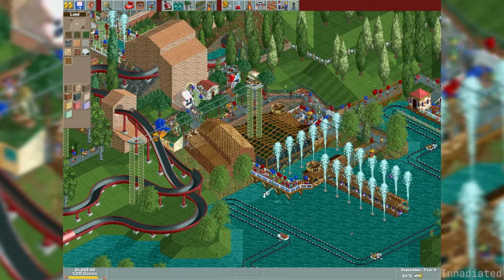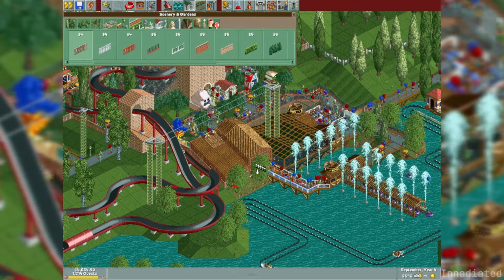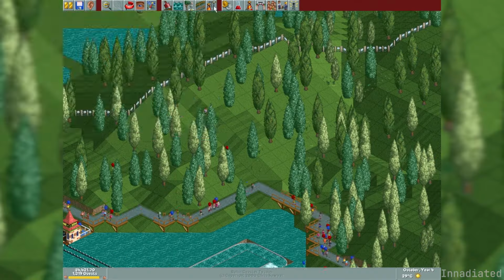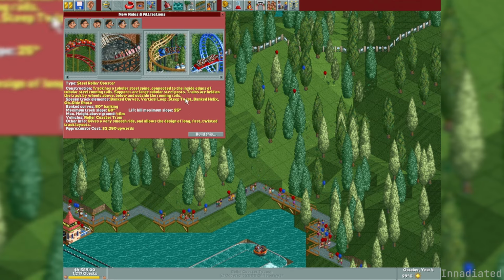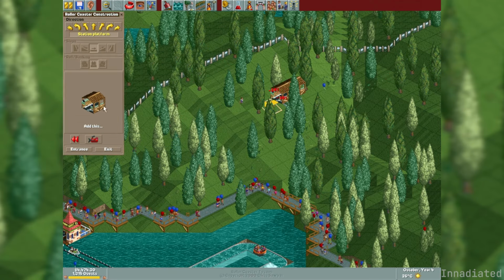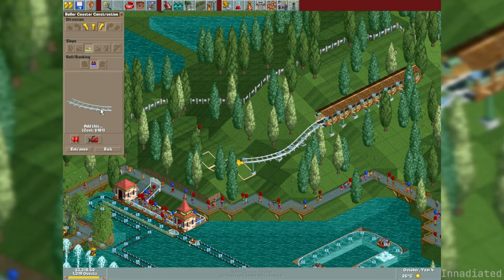I really did crowd the area around it, though. Later I put a roller coaster through there as well. Still no issues, though. The boats were fine for the bumper cars. But I thought it looked pretty cool with all of the stuff there, the fountains, and then later the roller coaster. It's this roller coaster here.